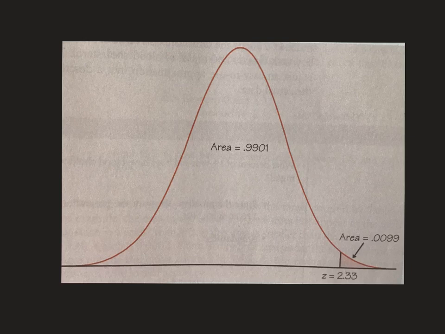All right. You've also seen pictures like this, and I need you to be a big deal. Right here's our z-score. Z-score is 2.33, and what that represents is the area past that is only basically 0.99%, less than 1% of the area under the curve is past 2.33. And remember, area also represents probability or proportion or percentages. So like 99.01% of all the area under the curve falls to the left of that z-score 2.33.